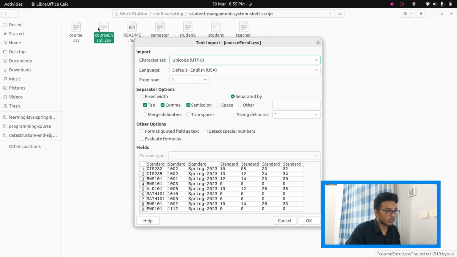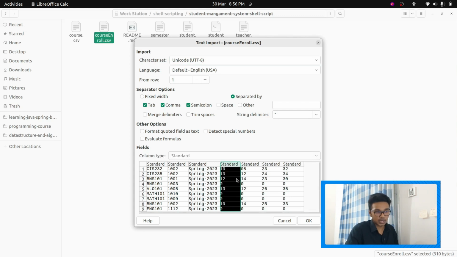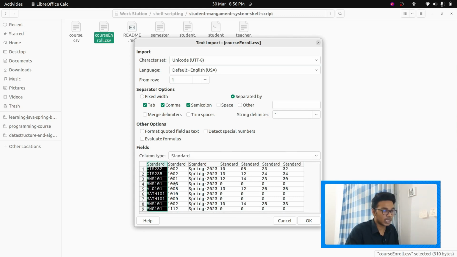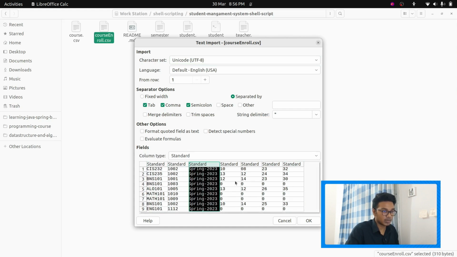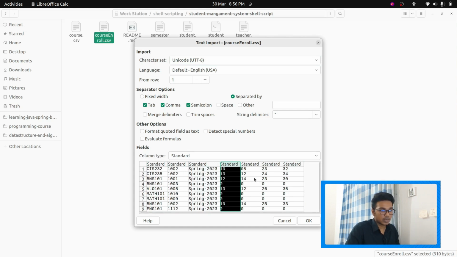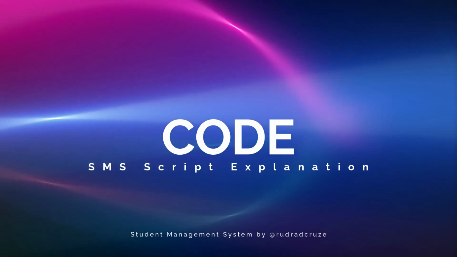And last we have course enrollment. This will track all the students enrolled in the course, and similarly the marks. On the left side we have course ID, then student ID, semester, attendance mark, quiz mark, midterm marks, and the final marks. Okay, let's cancel.